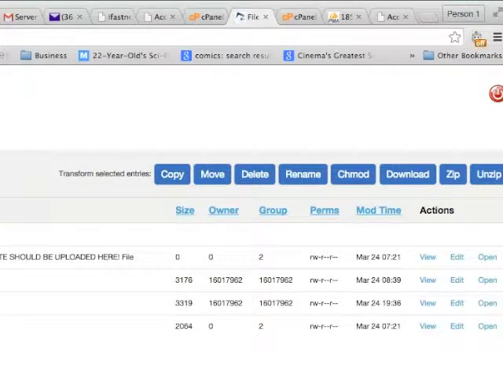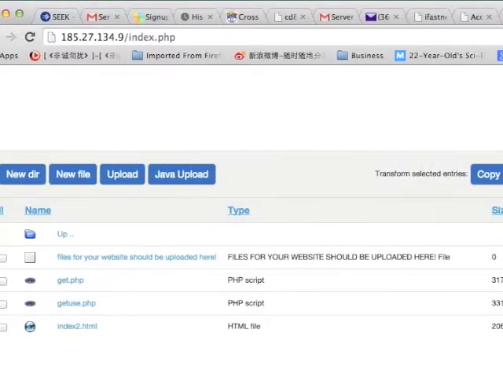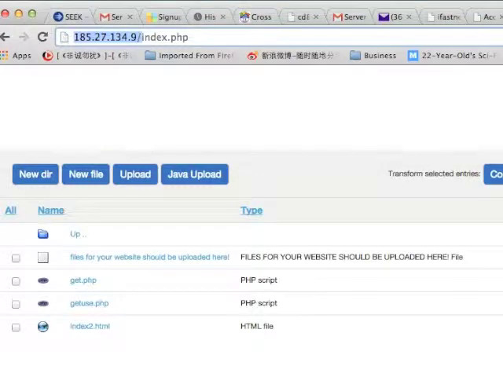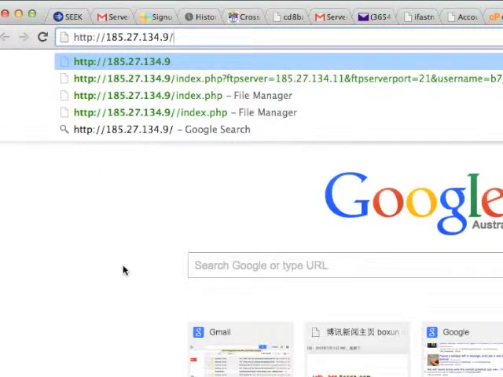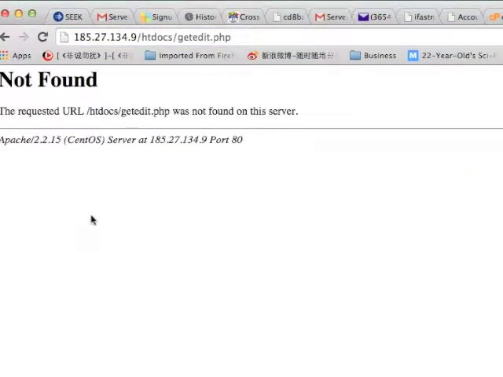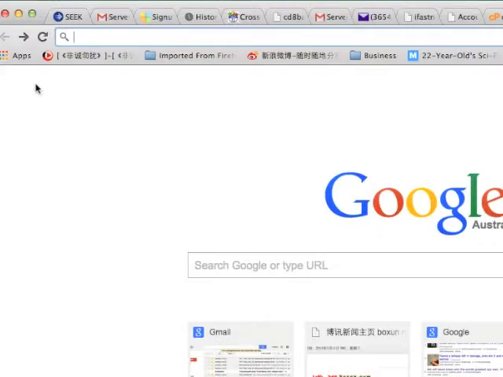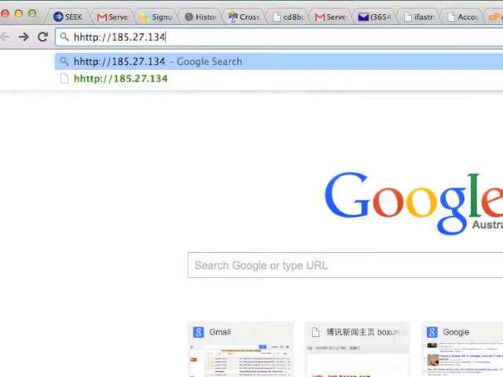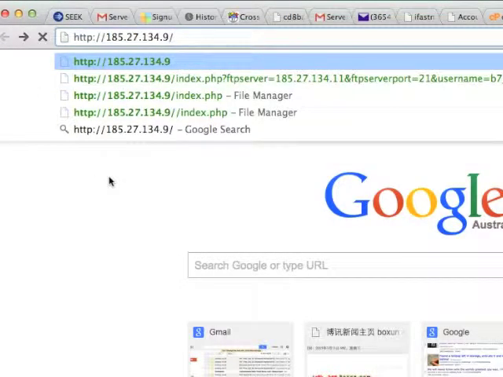Now this is where I get into a bit of trouble, because I've actually uploaded it to the wrong server. So here I am trying to find the file, and I'm not going to be able to find it.